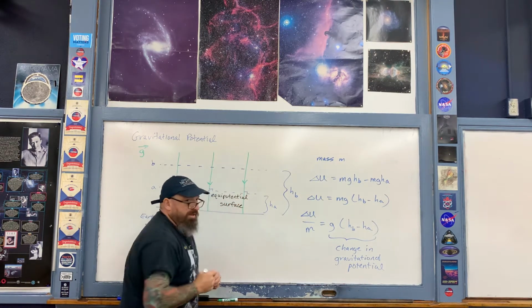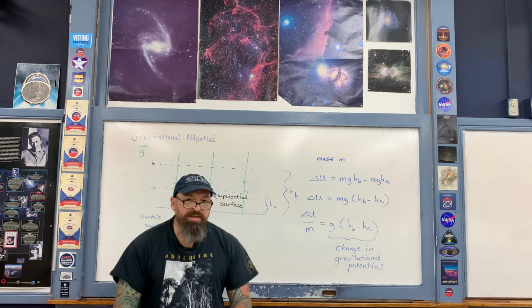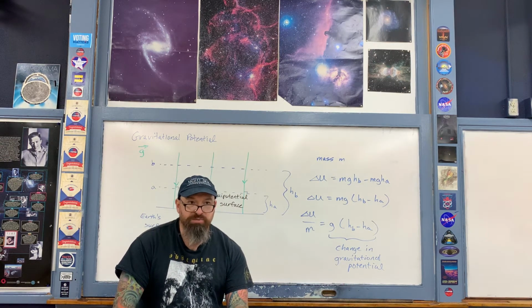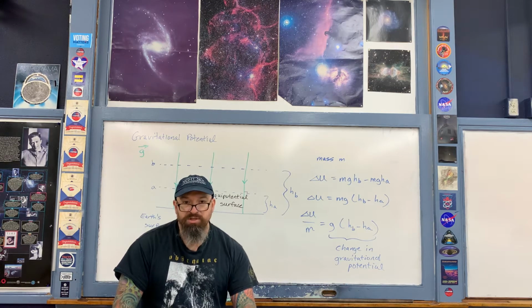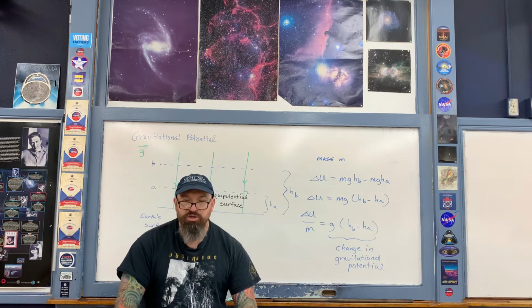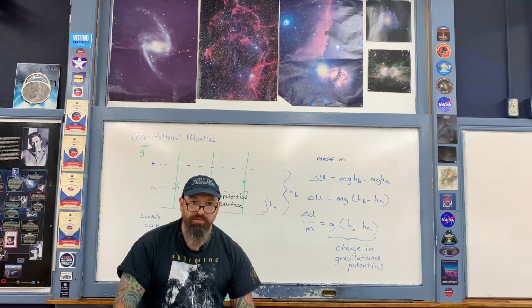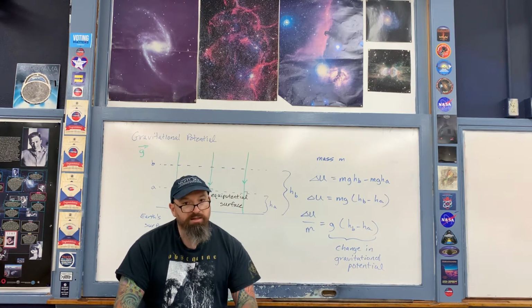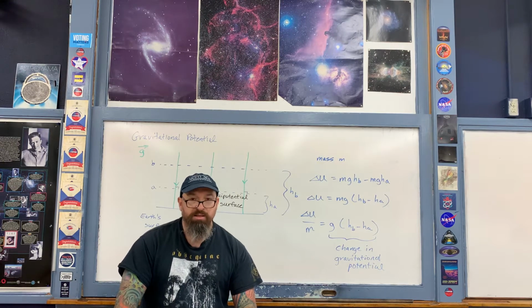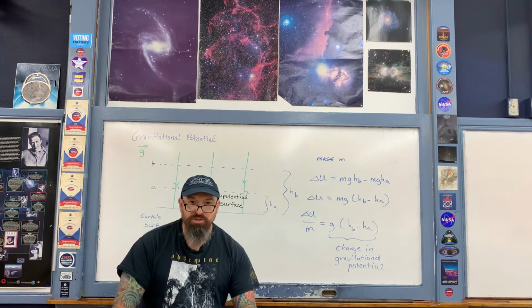Now here's an easy way to wrap your head around this concept of an equipotential surface, because it actually shows up in a specific type of map, what is called a topographic map. A topographic map is a two-dimensional map, but it shows relief. It shows elevation, for example, and it shows depth, say when you're talking about the ocean floor. And then in a topographic map, you're always going to see what are called contour lines. The contour lines are equipotential surfaces.